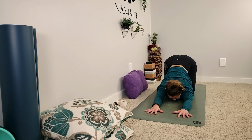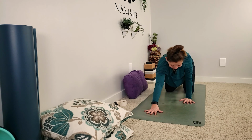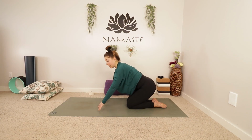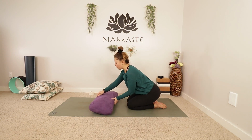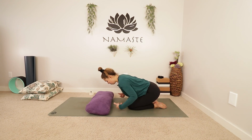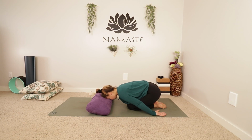Nice work, you guys. We're just going to use an inhale to lift back up. Walking your hands back in towards you. I'm going to bring my knees together and just sit back on my heels. We're going to come into child's pose, but you could bring your knees out wide if you would like. You might also want to grab your pillow because we're going to bring our forehead down towards the mat, which might be a little trickier to do if your knees are together. But just rest your arms at your sides with your palms facing up. A little counter pose for that nice shoulder opener.